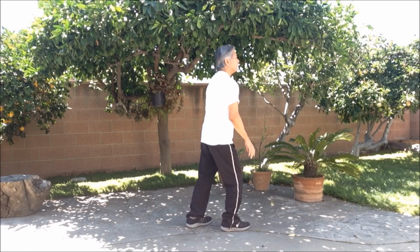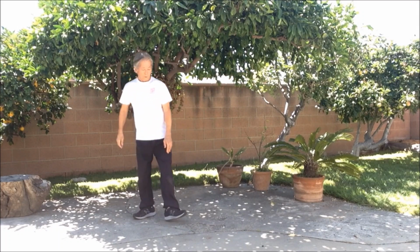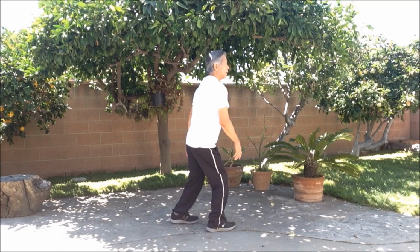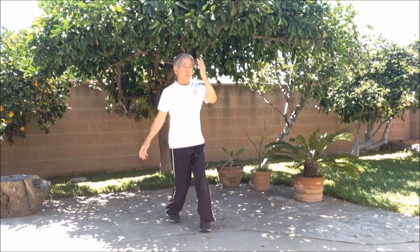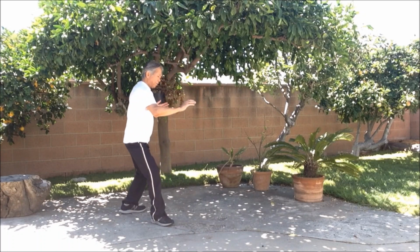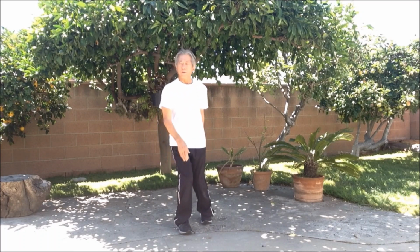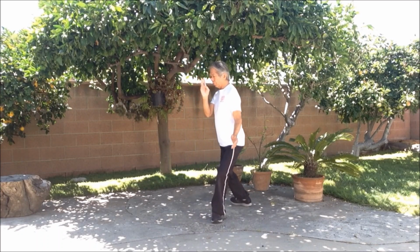Right side. 1, 2, and 3. Left hand mi. 1, 2, and 3. Right foot in front. 1, 2, 3.